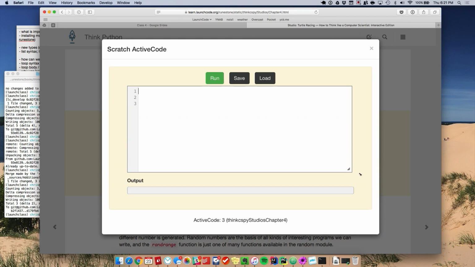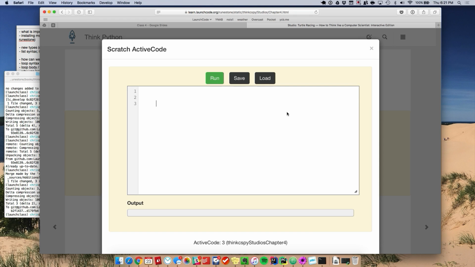I have some ideas on how I want to write this. You might have some of your own. I'm going to use my ideas first, and then if you have some ideas on how to tweak it, we can maybe look at implementing those too. So what do I need to do? Let's stub out our code a little bit. I'm going to have two turtles, and they're going to do random stuff for some amount of time. So my first bit of business will be to create two turtles, and then make them walk randomly. That's really pretty much it.